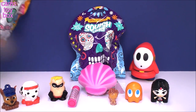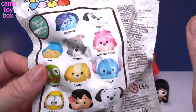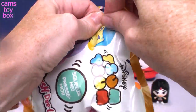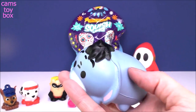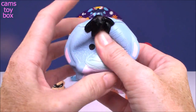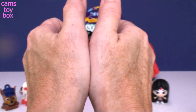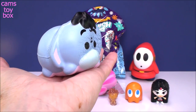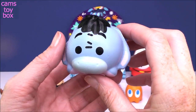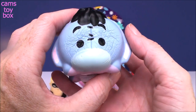And over here, another fabulous series from Squish Delish — this is the Zoom Zoom Series, the second release for Zoom Zooms. It shows in the back all the different characters you can get; there's a little Eeyore down there at the bottom. These are also very, very squishy. We got Eeyore! This is my first Eeyore from this collection, so I'm super excited. Oh, that's got a nice slow rise to it. How cute is he? And again, like a really, really large squishy. I think these are awesome. I love that they come in blind bags — you can buy squishies of pretty much any shape, character, or food, but I love that it's blind bags and you're not quite sure which Disney character you're going to get. Super, super cool.